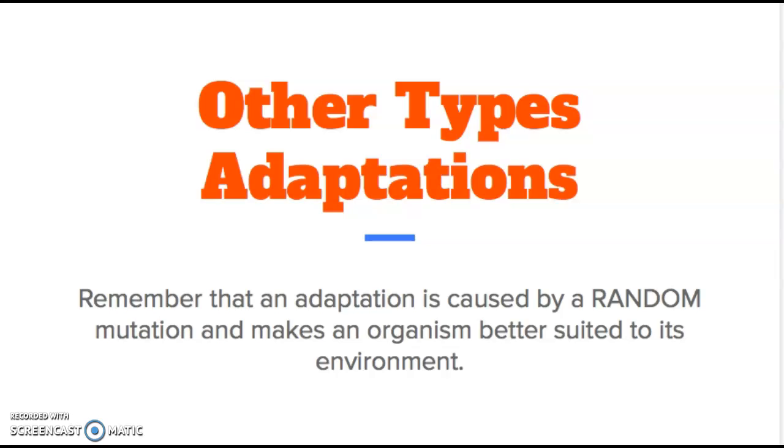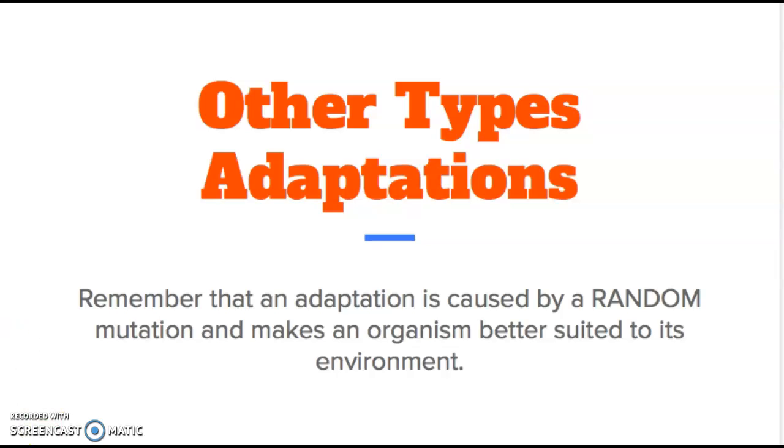that isn't color. So just remember, it's really important that you remember that mutations are random and that sometimes those mutations can become good. And that's when we call them adaptations. So sometimes random things happen that aren't good and they don't make the organism better suited, but they're more likely to die out, and we don't see that mutation move throughout the population. So we're just going to talk about three other types, okay?